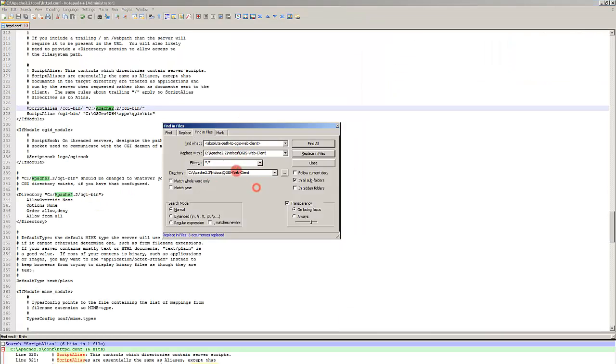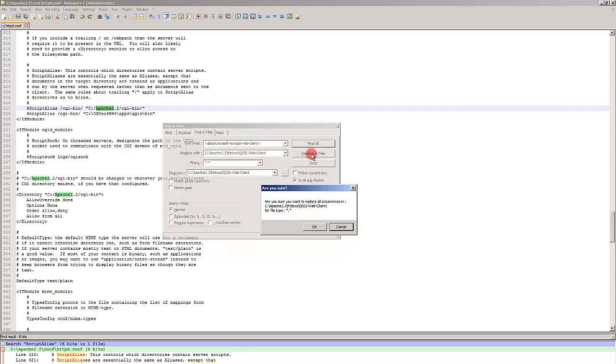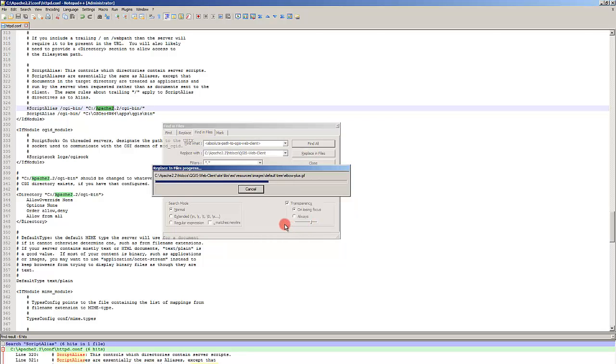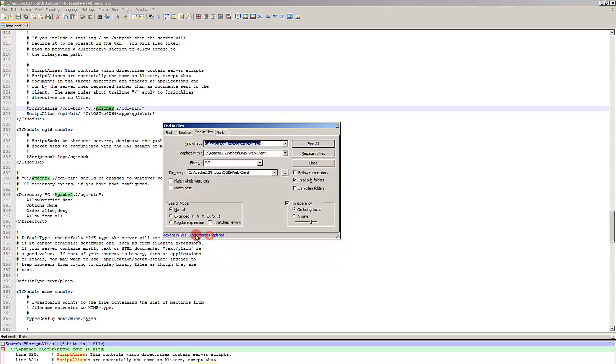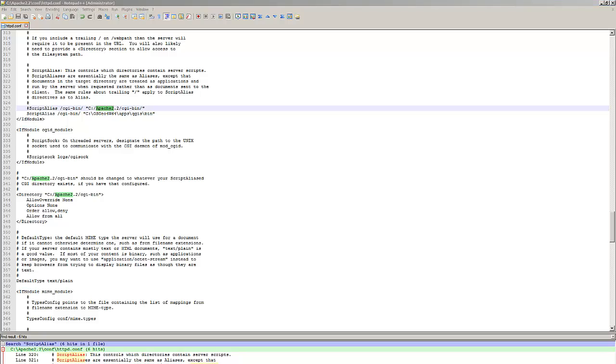Here, and again searching this folder. Replacing files, OK. 5 occurrences replaced. Alright.